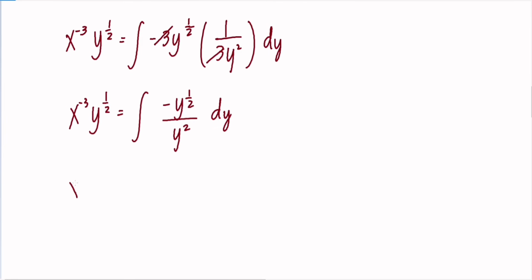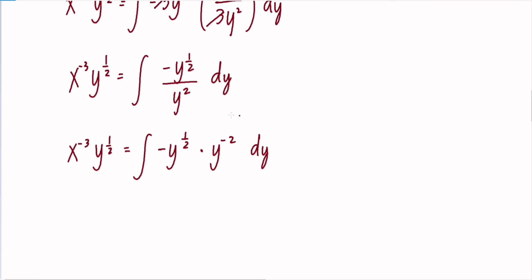So, ang gawin nyo guys, okay, ang gawin natin para madali natin itong evaluate, akyat nyo to, si y squared. So, magiging negative y raised to 1/2 times y raised to negative 2. Ayan. dy. Actually, pwede nyo na i-minus, pero ganyan na lang gawin natin. So, akyat nyo yan para plus nyo. So, magiging x raised to negative 3, y raised to 1/2 equals the integral. Di pa natin na integral guys ha. So, negative 1 na to times 1 nandito. So, negative pa rin yung magiging sagot. Okay, tapos y pa rin yung base.